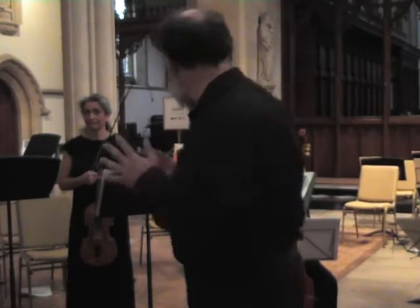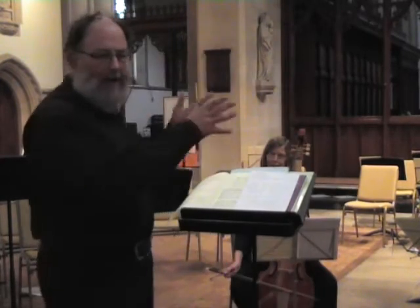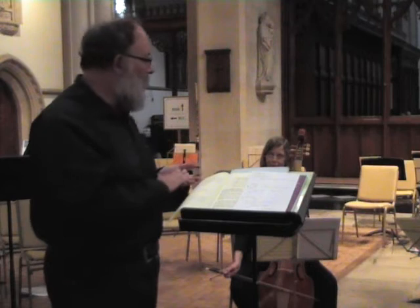Each concerto is from a totally different and unique mould, and I don't think there's another Baroque piece of this combination of two violas, two violas da gamba, cello, bass, and a continuo instrument.